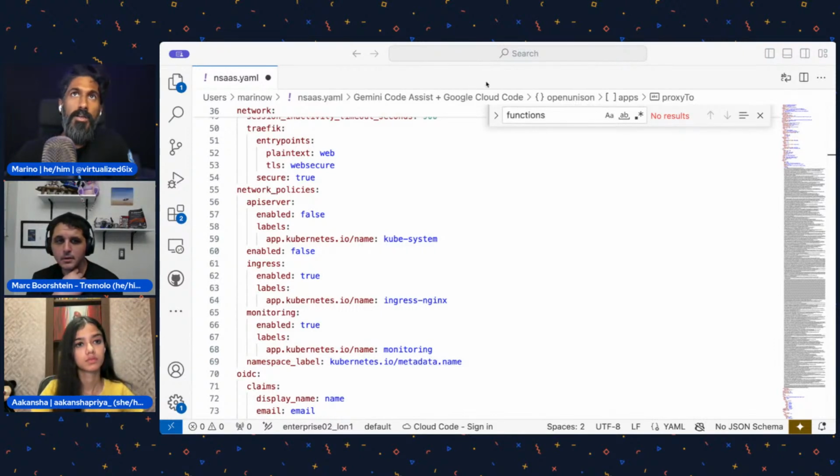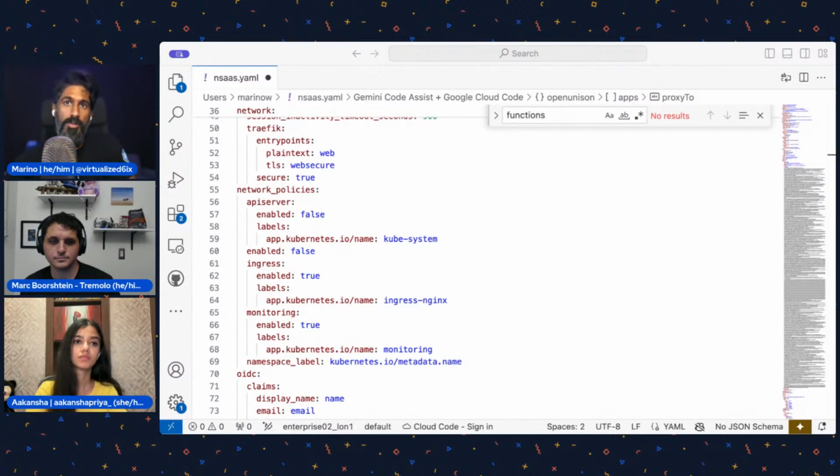Cool. All right. Well, we saw quite a lot today. We dug into the whole concept of namespace as a service through OpenUnison, and it was just some configurations and modifications of our YAML values file to enable MariaDB, and then disable or create a fake SMTP black hole, so that whenever an end user tries to create a namespace, we can see the requests come in and approve them as necessary, and then we'll have the necessary boundaries to deploy our applications. So great stuff around multi-tenancy and giving folks ideas on how they can implement this within their own environments, because it's likely that you're just running kubectl create namespace and then saying, hey, here you go, developer, you're on your own now.